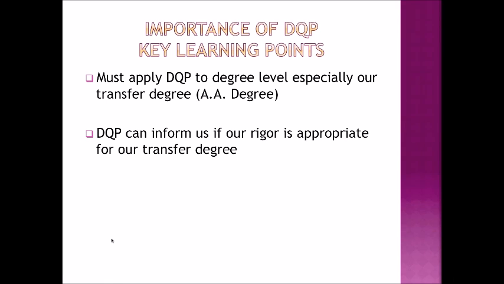One thing that I guess I would say gives us some hope is that we realize we could use the DQP to inform us if our rigor is appropriate in our transfer degree, especially because we're a community college and especially because we are very far from most other accredited institutions. The DQP helps us show other people that we have a degree of appropriate rigor.